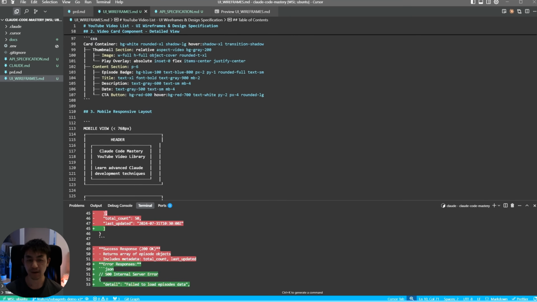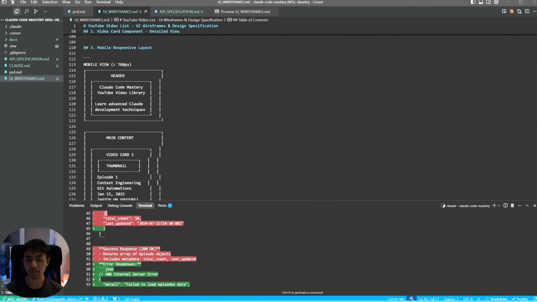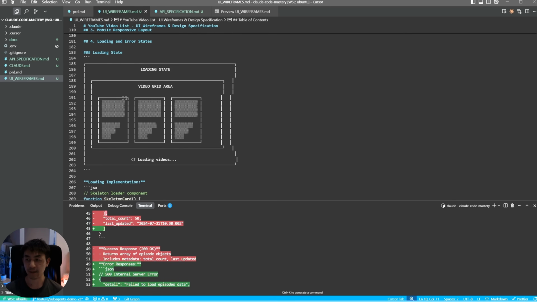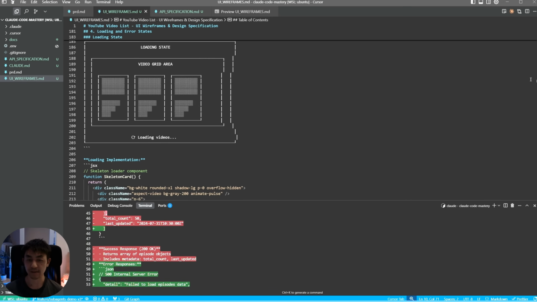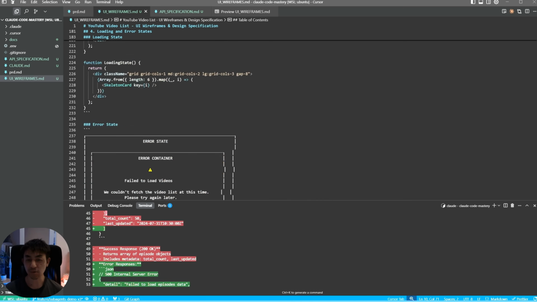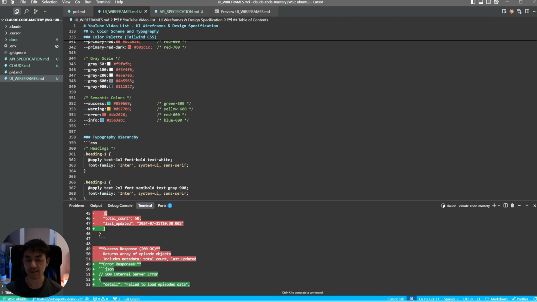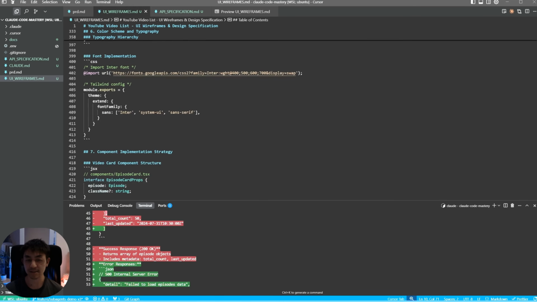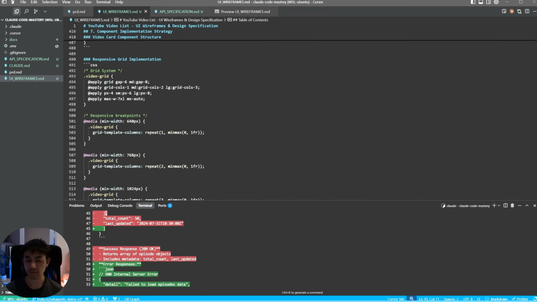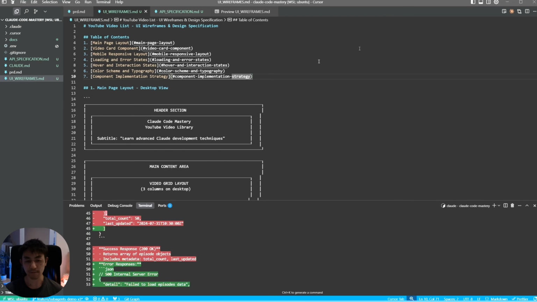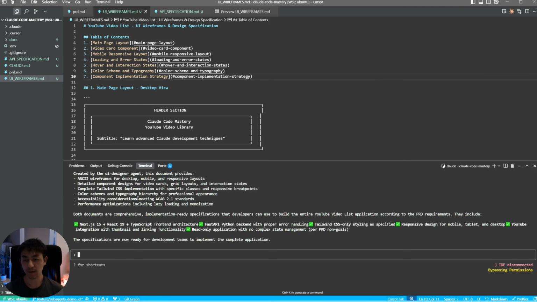And then if you scroll down, it even covers how it will look on the mobile responsive view, so a single column. And then it will show you how it will look when there's a loading state, with the shimmering effect and a progress bar of loading videos. So it's a really cool way of doing wireframes and doing the UI design. And if you go through here, there's a lot of details about the colors and what to do. This is a really great way to ensure that you end up with something that looks pretty good.